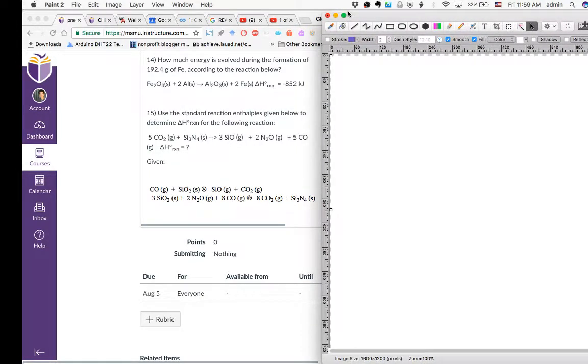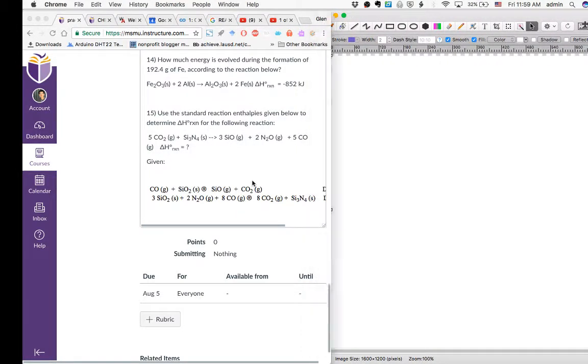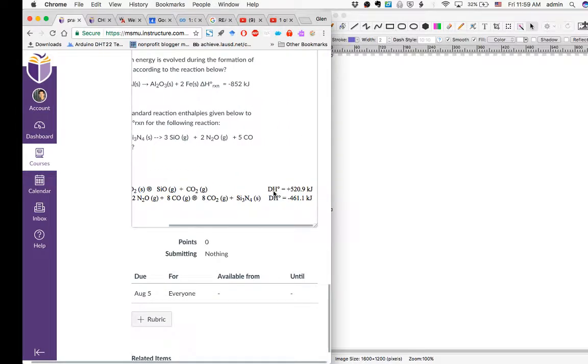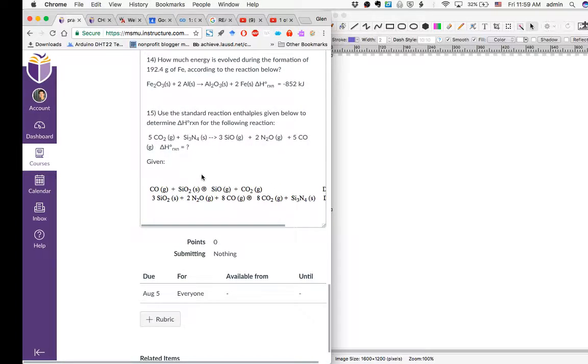This problem is about Hess's law again. You see this DH, this just means delta H. Excuse me, I got this practice problem from elsewhere on the internet, and they didn't have a delta there for me, they just had this D. I'm going to be using Hess's law to add these equations up in some way to get this target equation. I've got CO2 here, but my CO2 is only available here.